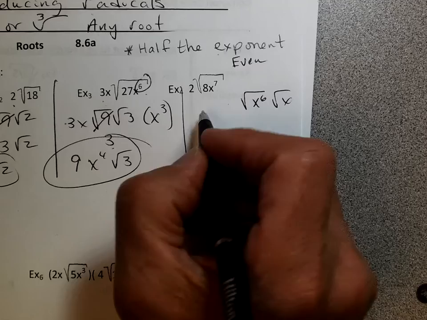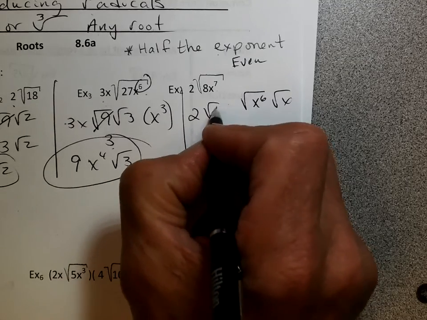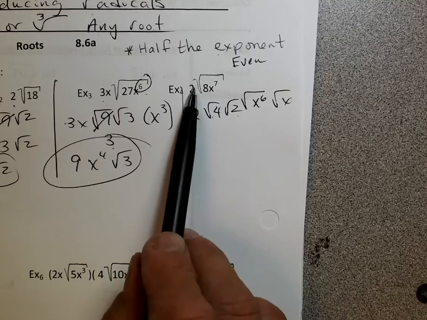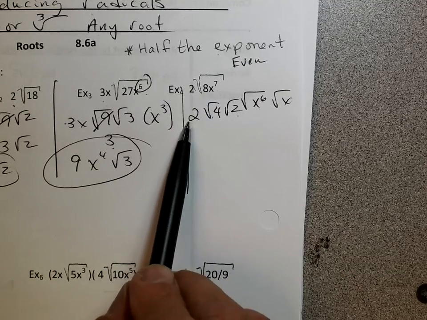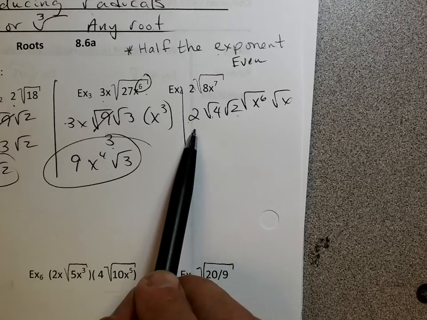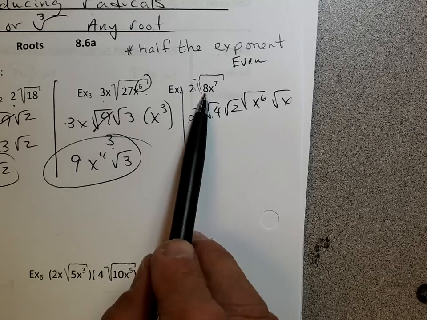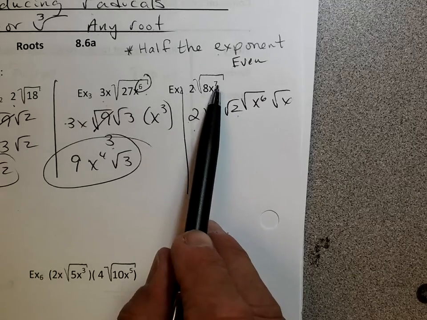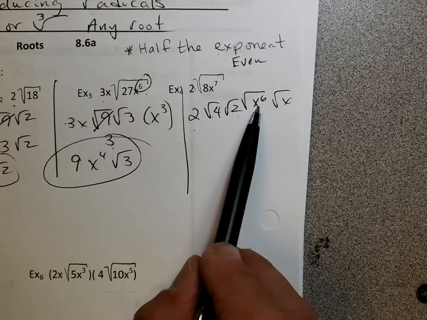Now I still have this 2, and I'll break the 8 into 4 and 2. Right? The 8's the 4 and the 2, and this 2 is on the outside, so I just wrote it down. So the 2 is there. The 8 is 4 times 2, okay? And now the 7, I have to take half of it, but I don't want a decimal, so I took 1 away from it, okay?